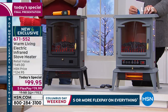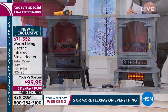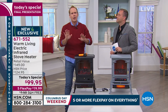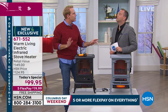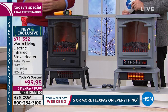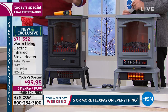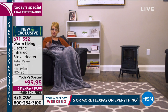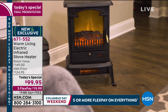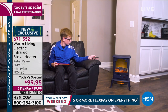We want to ask you to take the zone heating challenge. Basically that means turn the thermostat in the apartment, condo, or home way down to a temperature you normally wouldn't — like 60 — turn this on and leave it in the area where you spend most of your time. Oftentimes people get one for the living room and one for the bedroom. You turn them on when you're in the room, and this way you're not heating the entire condo, co-op, or home.